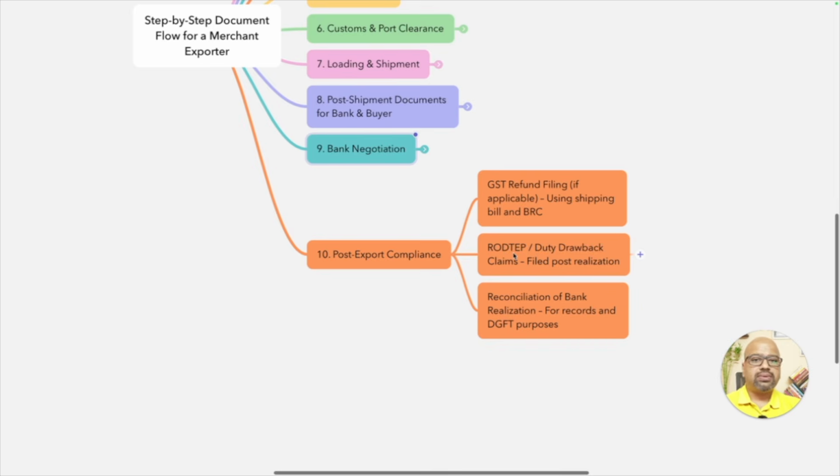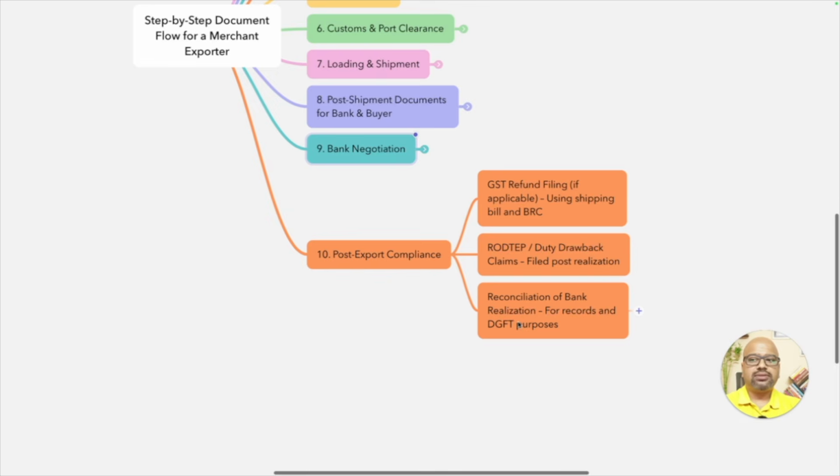Then comes the RoDTEP. That's an incentive from the government. So RoDTEP or duty drawback, DD or RoDTEP, both are government incentives. When you export something, there is a percentage of it. So you'll get an incentive on your FOB value, not on a CIF value. Okay. So when you are getting a FOB value, there is a certain percentage or a rupee amount that is capped. So in that, whatever you have exported, this is submitted again for the claim. Who does it? Normally your CHA does it. If your CA is smart enough to handle it, yeah, he can do it also.